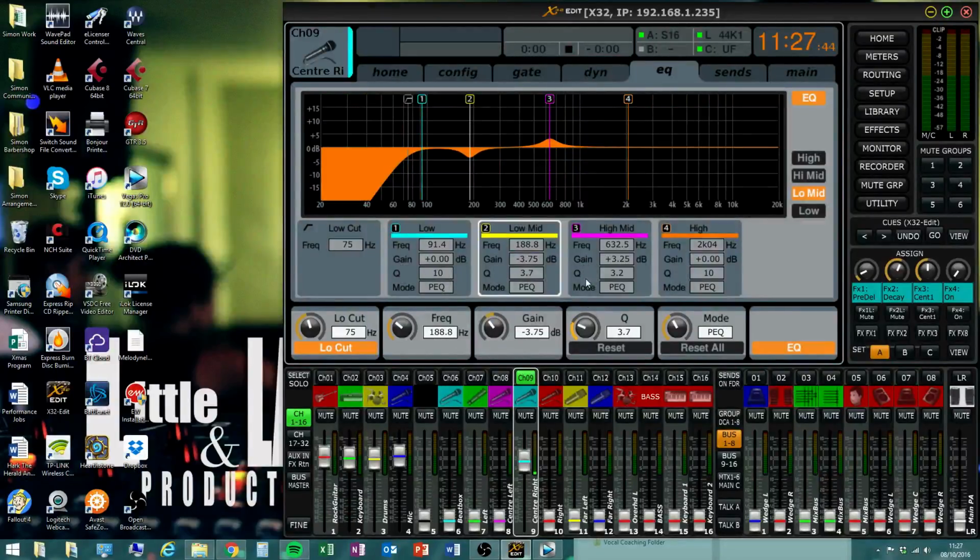Now Q, if you have a Q of 10, it means that it gets rid of that frequency. It's very tight on that. You see that it's getting rid of a frequency and not much around it. If you increase the Q, basically the height of the hill is squished out. So if I increase that Q, it gets rid of more of those frequencies, but more gradually. If you have a general issue with the sound, your Q wants to be slightly lower. If you want a big Q, that means you're getting rid of feedback. If you have it at 10, often that's because you want to get rid of feedback.